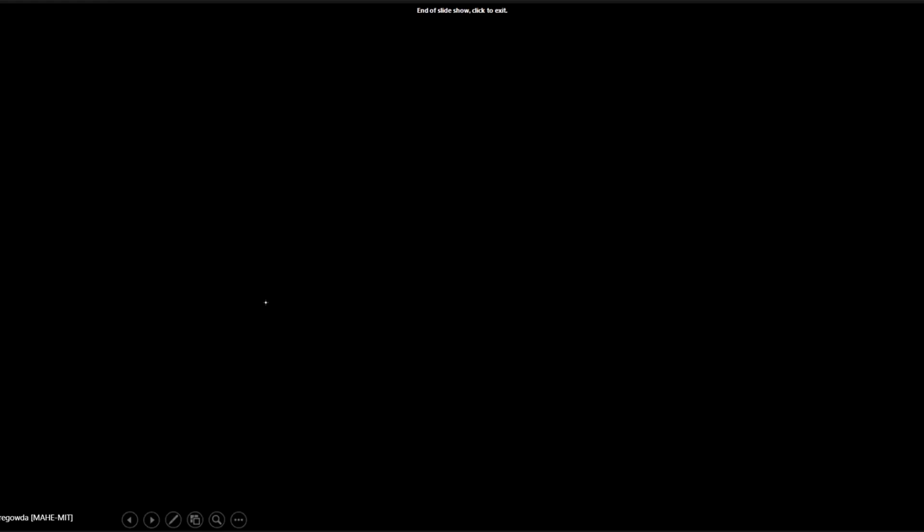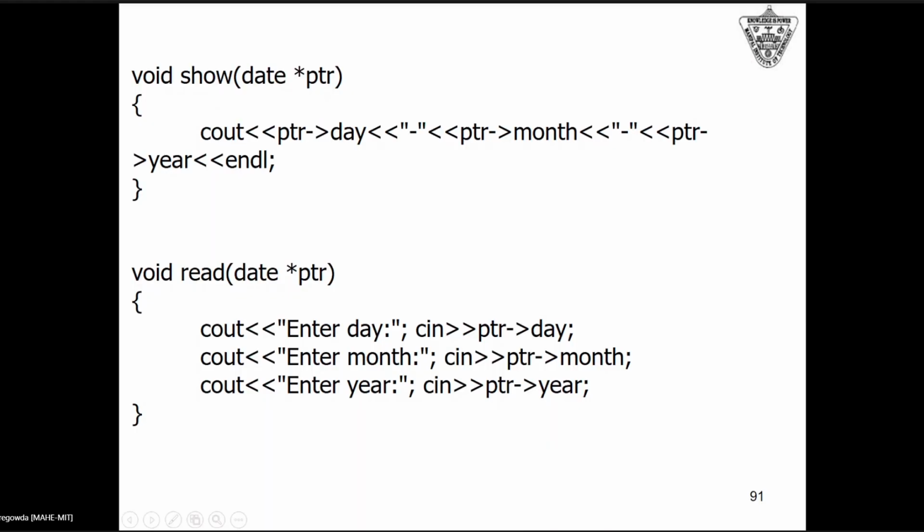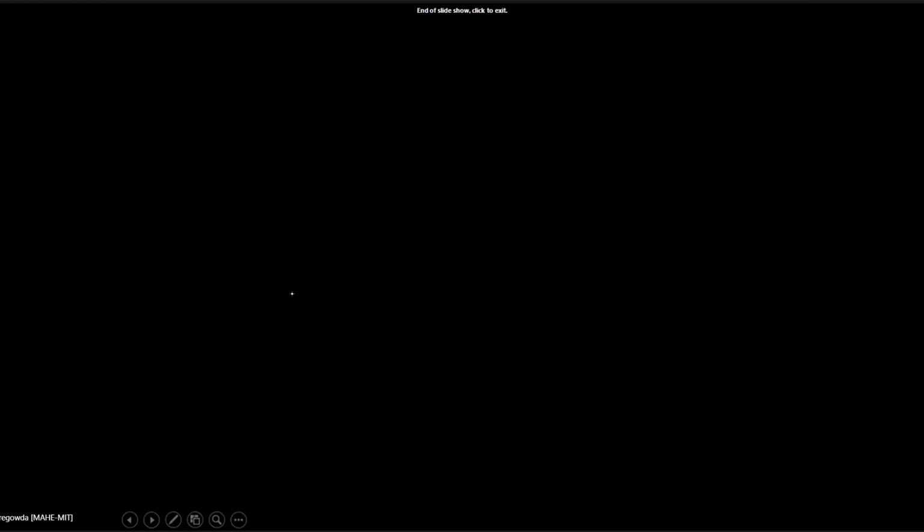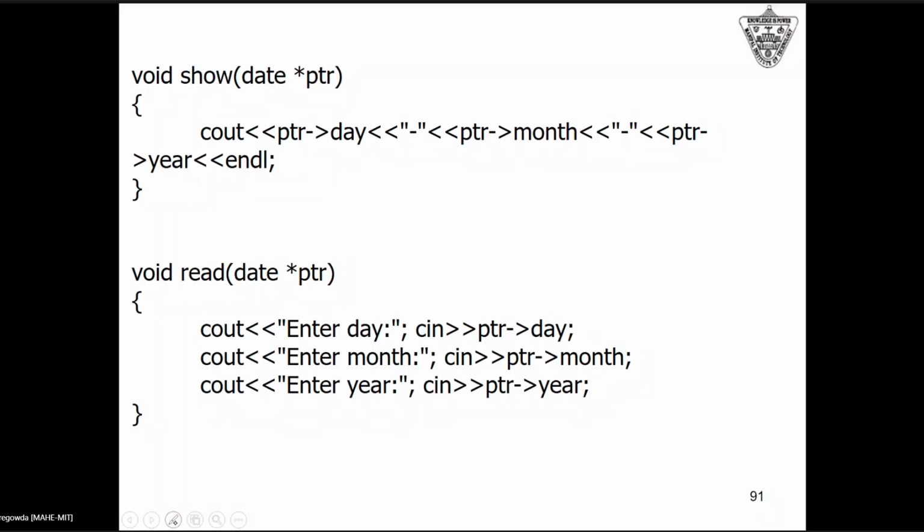When I come here, the D1 structure address is copied into the PTR variable. I am going to read the value for day, month, and year, accessing these variables through this pointer.